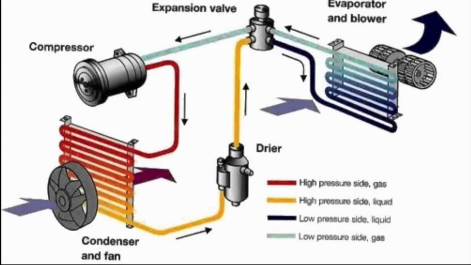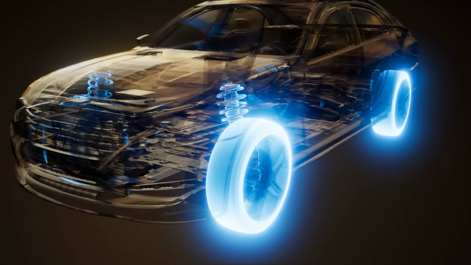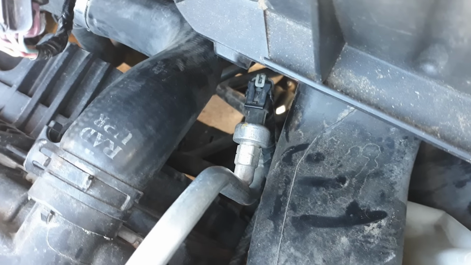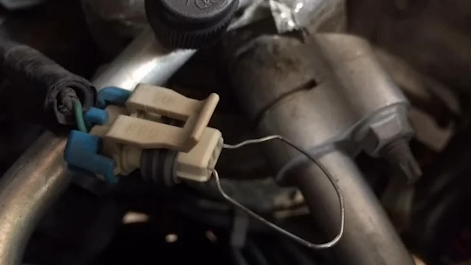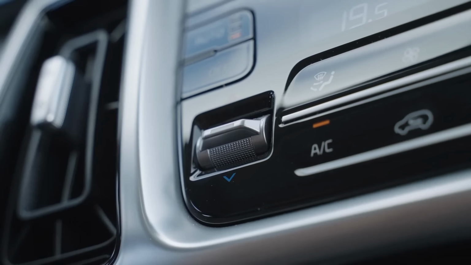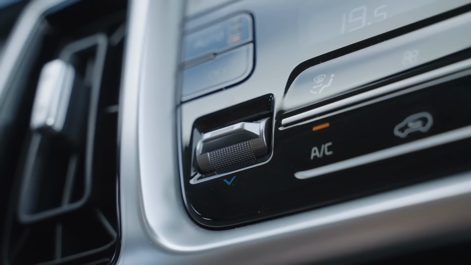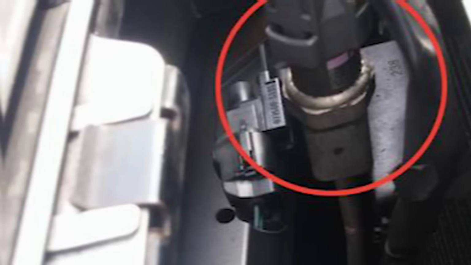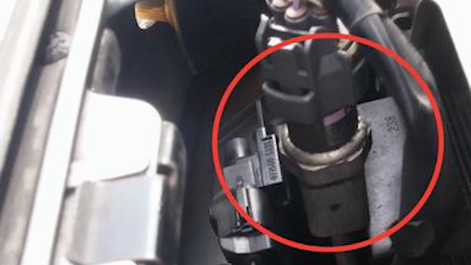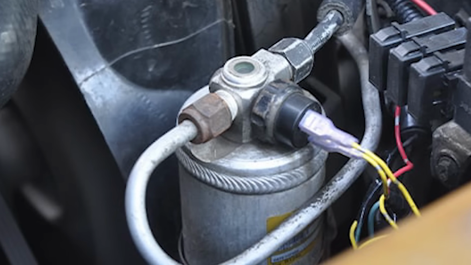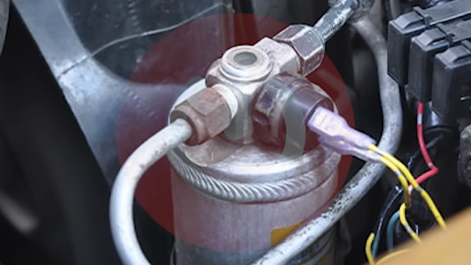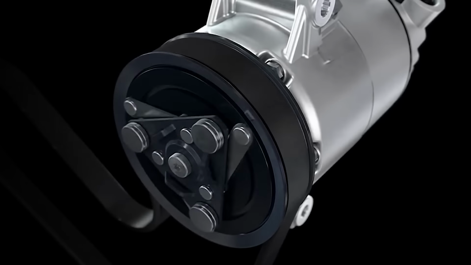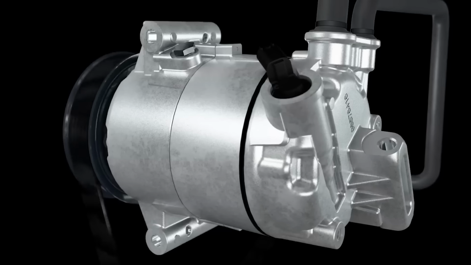Basically, it monitors the refrigerant's pressure to ensure it stays within specified limits. In most cars, there are two switches, one for high pressure and the other for low pressure. The low pressure switch prevents pressure from dropping too low, often indicating a leak. If the AC operates with insufficient refrigerant, it could damage the compressor. Meanwhile, the high pressure switch detects pressure buildups in the AC system, often caused by blockages. Since this could lead to system failure, the switch shuts off the system if pressure becomes too high. It's a safety measure that helps avoid potential damage to the compressor.